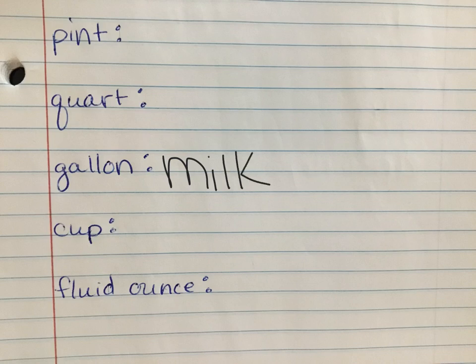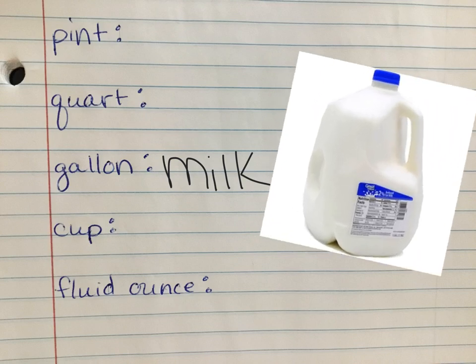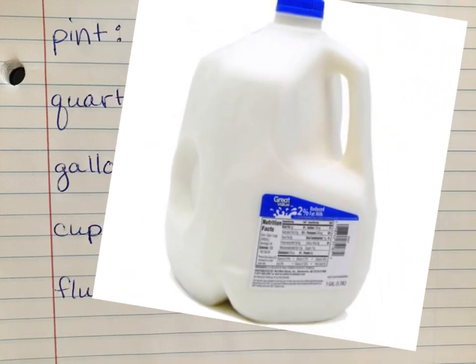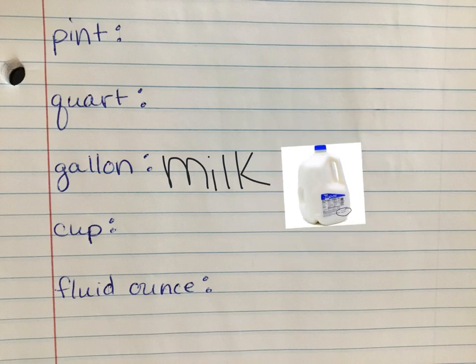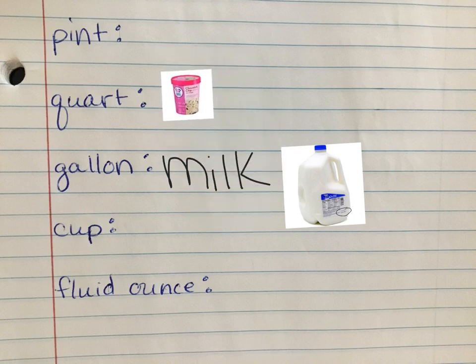So remember that milk, if it's in a gallon, it's going to be a bigger container. Milk is sold in smaller containers, but this one is going to be the biggest. This is the Walmart Great Value, and you can see right here at the bottom it says milk 1 gallon. Next, the next smaller of our choices is quart. Within a gallon, there are 4 quarts, and we might use quarts to describe some ice cream. Now, ice cream does come in other sizes.